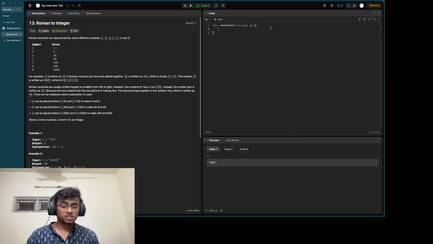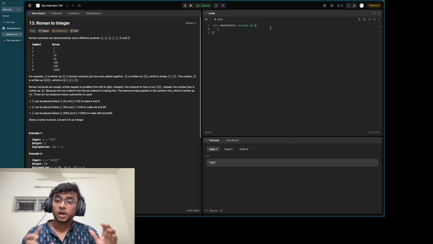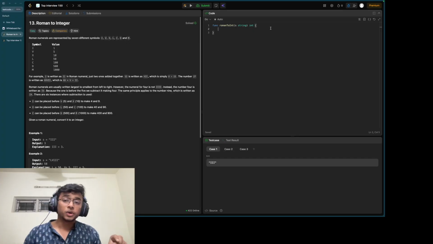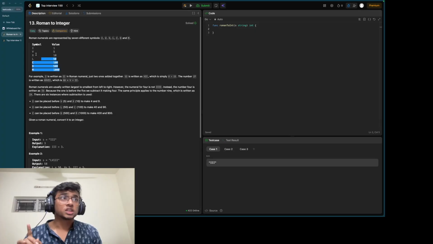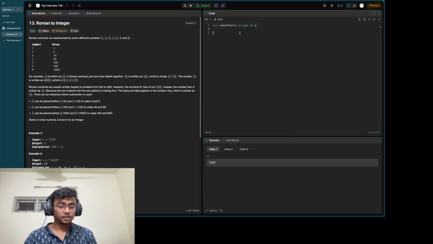So as we first discussed, we want to iterate through the array, but before even doing that, we need to be able to store this mapping somewhere inside of our Go program. So to do that, I'm just going to write a map, which is going to be between a rune and an int, and let's just call it symbols, and I don't need to do let here.